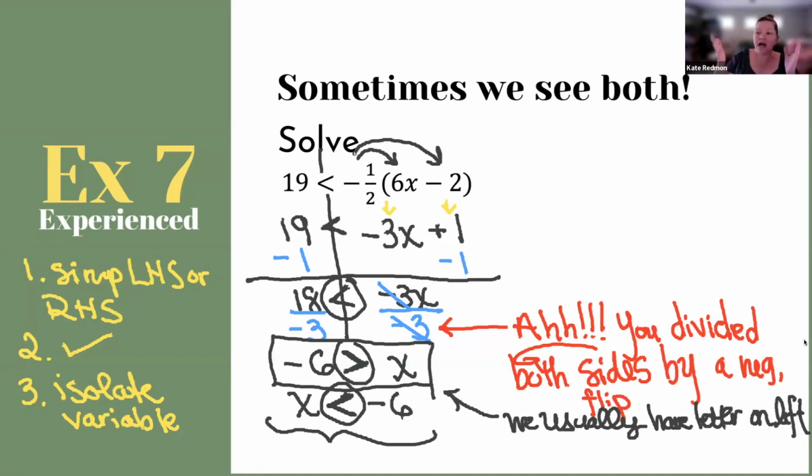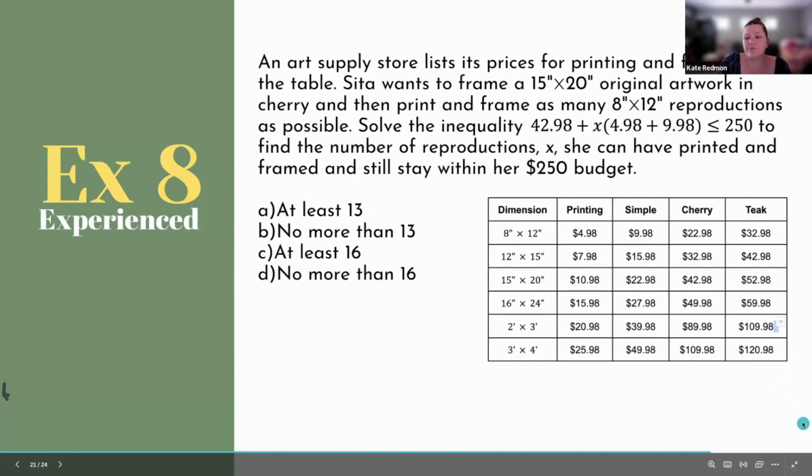So okay, it's not like there's this set in stone way you have to go. There's a lot of freedom when we're solving. However, you have to know if the thing you chose to do affects which side is bigger and which side is smaller. Two things will affect that: if you multiply or divide both sides by a negative, or if you flip the left and right-hand sides. And if you do both in the same problem, well, guess what? You just flipped it twice. Let's look at example 8.